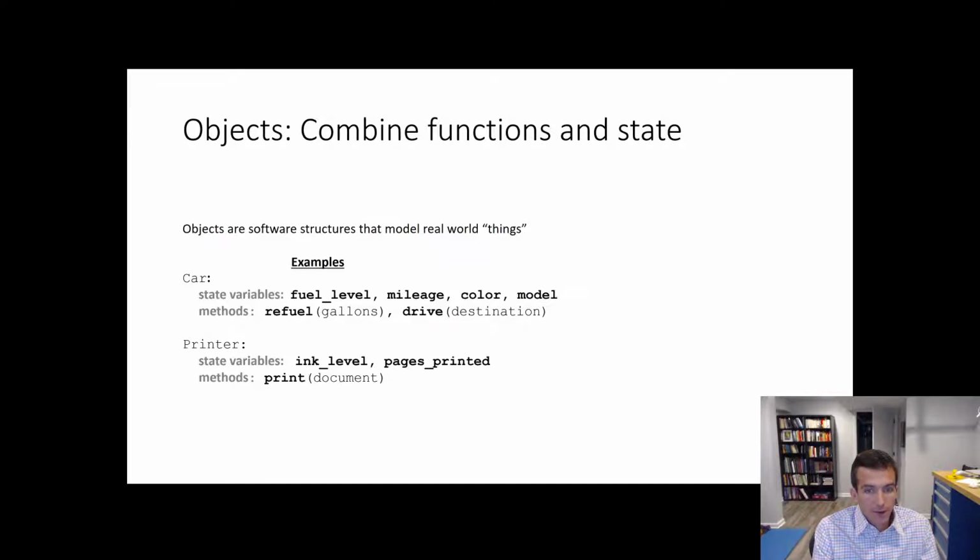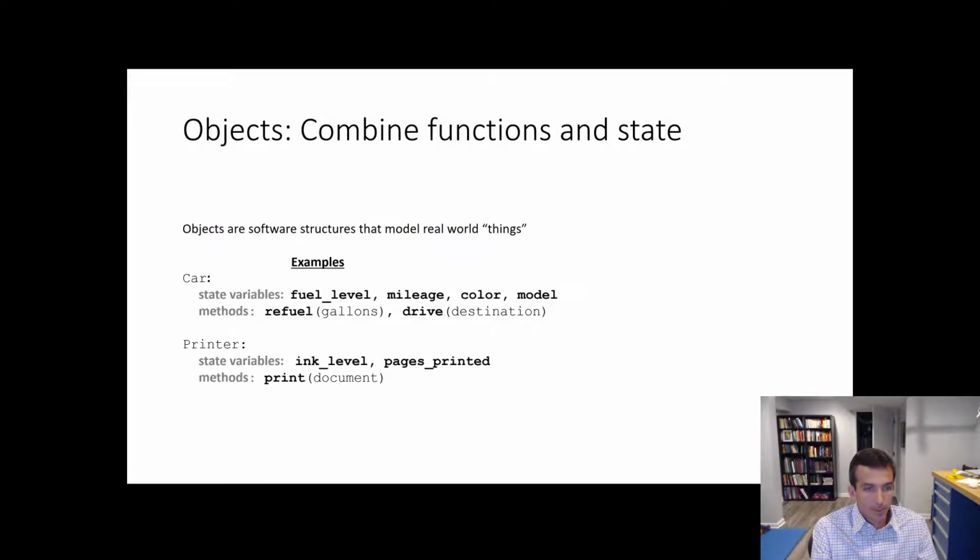Okay, now once you have those variables, those are going to change throughout the simulation, and you could have a function that takes in a bunch of fuel levels and mileages and colors and has like 35 parameters, and you do something interesting with it. But it'd be much cleaner if you could actually combine the state variables along with some methods that operate on those state variables, right? So maybe we could define a method called refuel, right? And refuel, if we called that method, would change which of the state variables, do you think? Fuel level. Fuel level, sure.